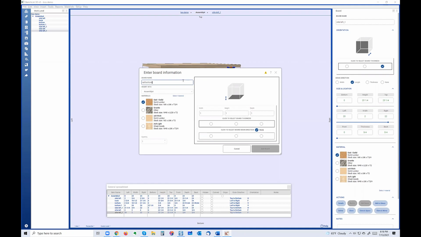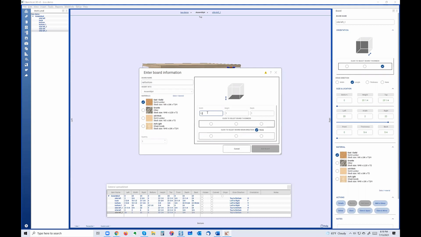And I'm kind of glossing over entering the part names, but you shouldn't, because you get to a point where you'll have 300 or 400 boards, and you'll be trying to work with them, and you won't know what you're doing. So the more descriptive you can be with your board name, or even create a convention so that when you see the board name, you say, oh, this is over on the left side, it's near the bottom, it's this, it's that. There's some information there. So this is the bottom rail.